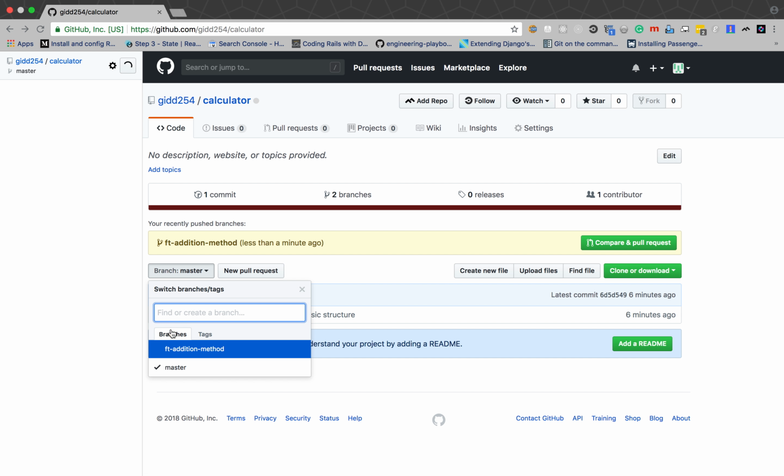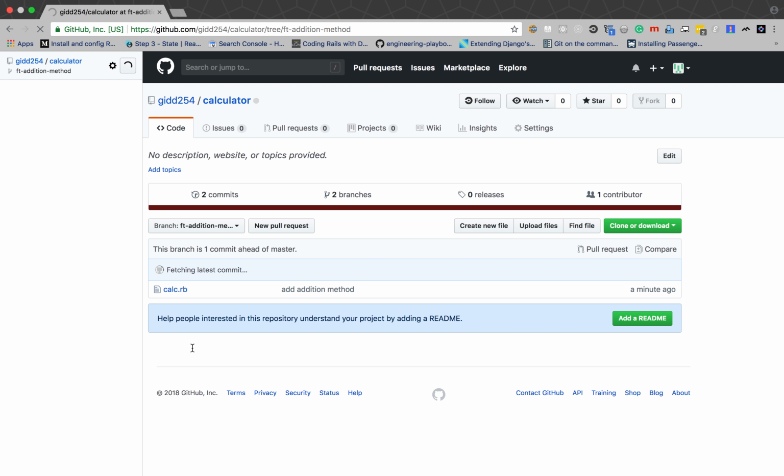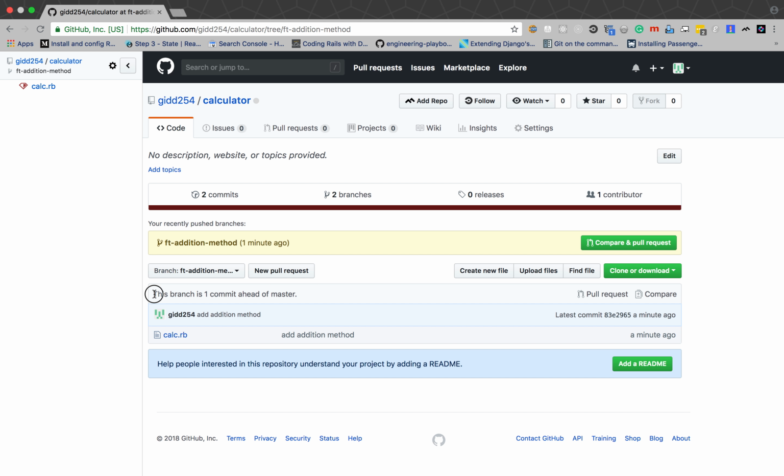We have this on our branch list, ft addition method. If you click on it, it will show you that this branch is one commit ahead of master. That's because this one commit contains the additional feature that we added, the add method that we added.